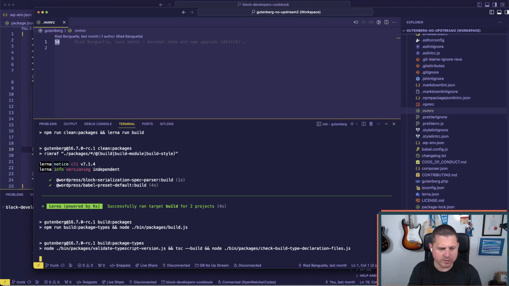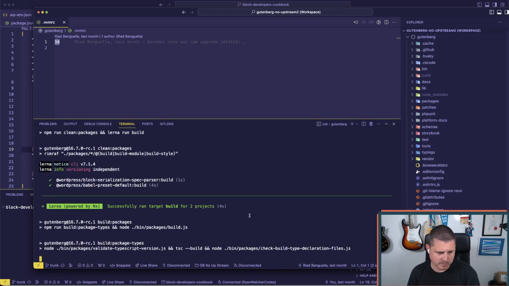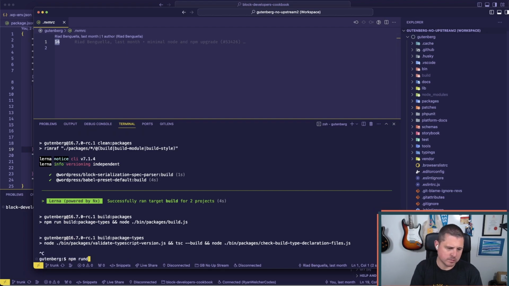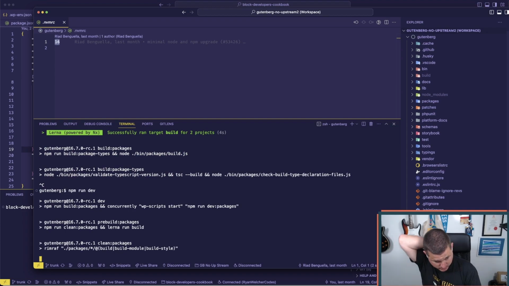What's going on here? If you're trying to work locally too, you're probably gonna want to do npm run dev instead of build. I mean, that's a minor detail. So it looks like it's working, but I'm gonna have to move on here shortly. So it's just sitting there. So let's do, I'm gonna run dev and see what happens because this should do a whole bunch of job.